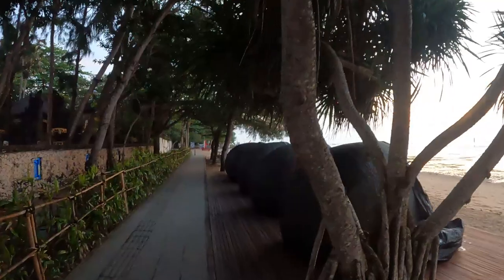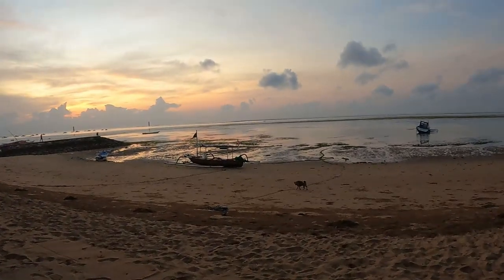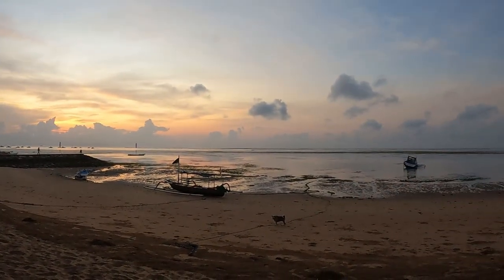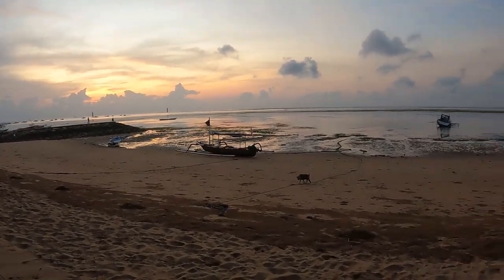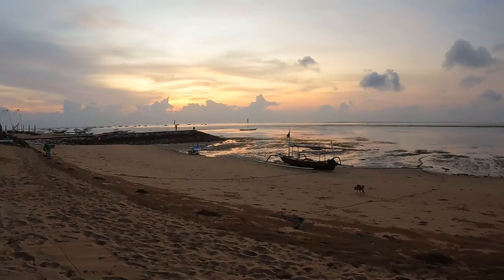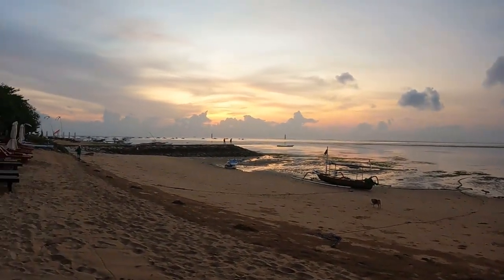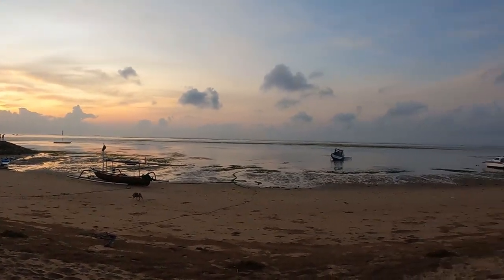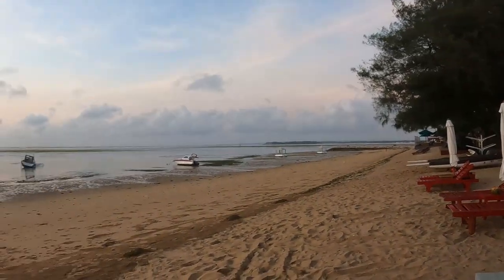We'll just go for a walk up the footpath and see what we can find. As you can see it's low tide here at the moment. At low tide you can more or less walk to the reef — it's about 700 or 800 metres out there. But at high tide it's probably only a couple of metres deep so it's really good to swim here. It's pretty safe for kids to swim out here.